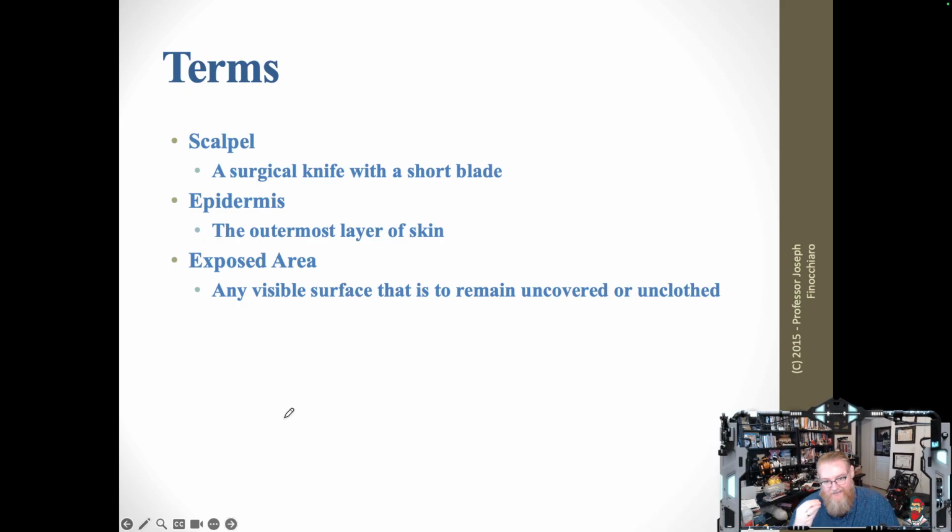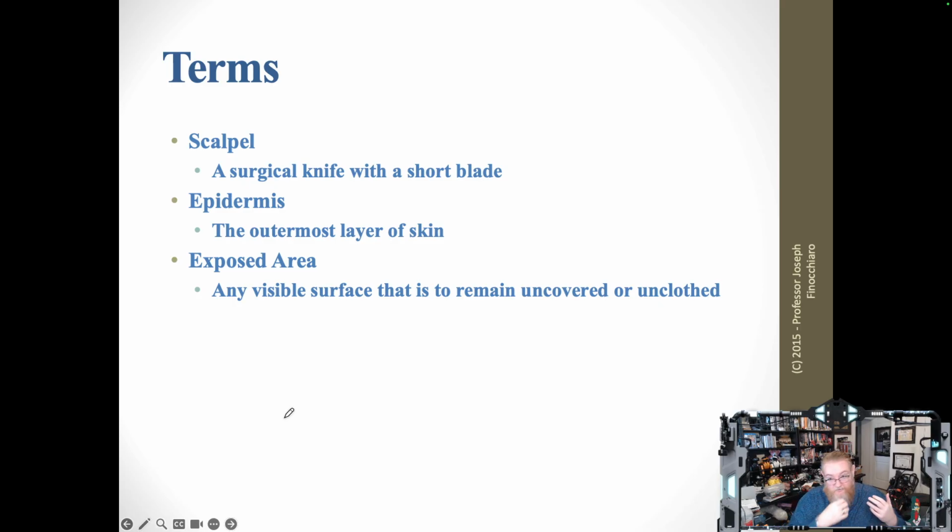And an exposed area is any visible area that is to remain uncovered or unclothed. Now, depending on ethnicity, religion, other factors, an exposed area may change depending on who you serve. So, for instance, the most common exposed areas that we have on all bodies are faces and hands. But if someone brings in a shorter shirt or a short sleeve or no sleeve blouse, now you have arms that are exposed areas.